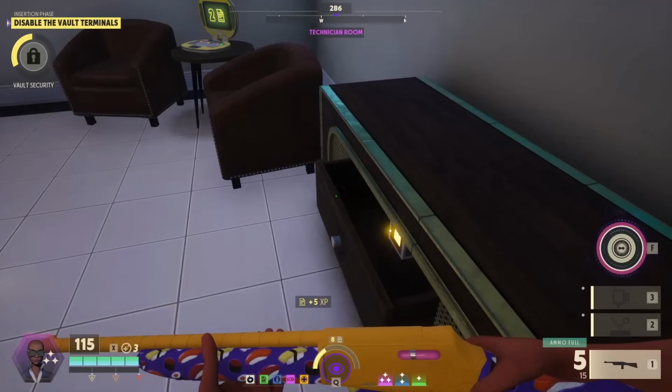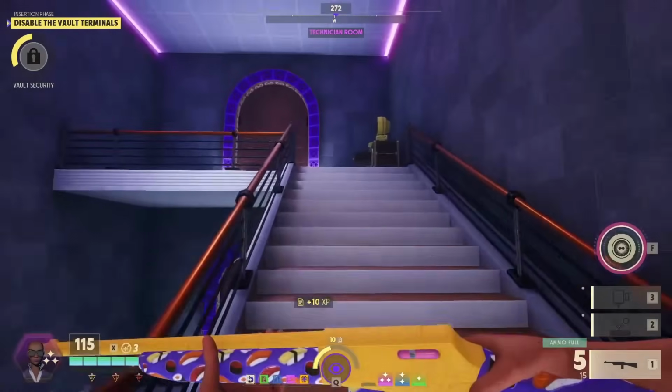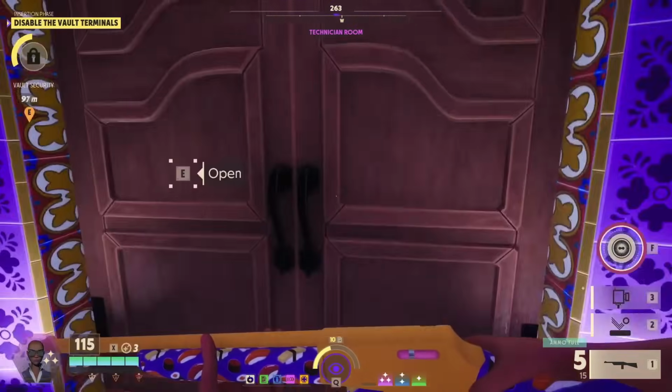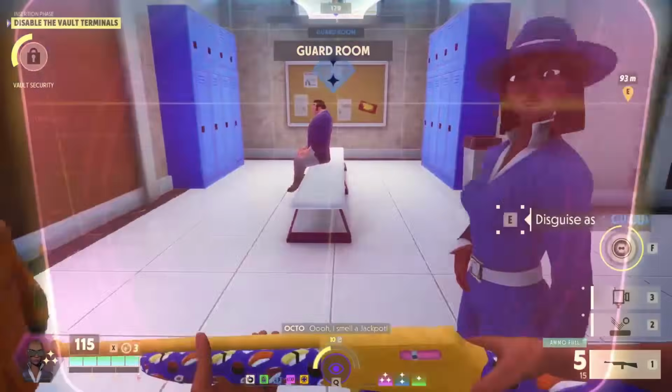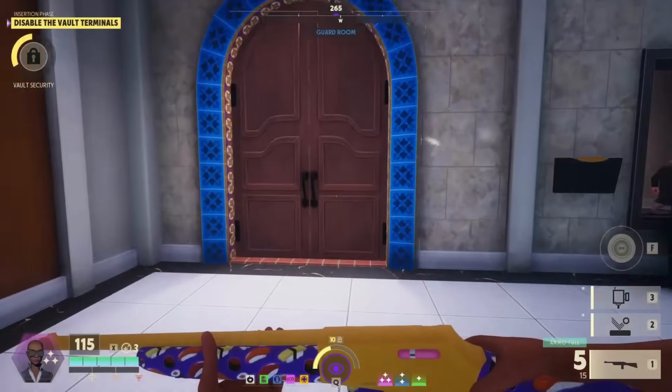Let's talk about this expertise. This expertise is expertise 3, which is the one I like. It's also the one a lot of people like most because it's really the only one that you can use in combat. Smell a jackpot? No? No, okay.